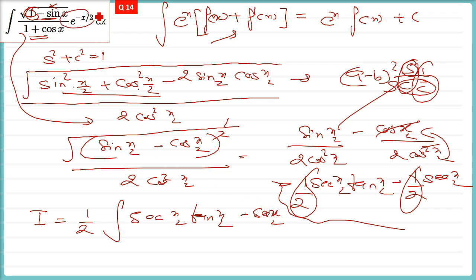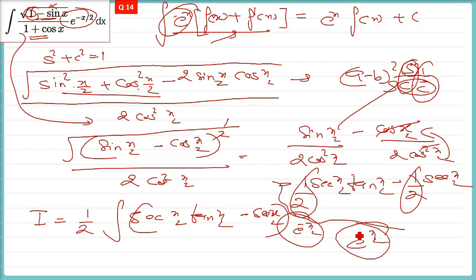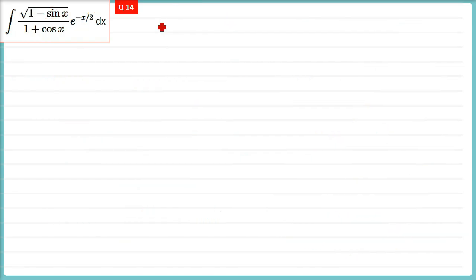We are actually integrating, but there is one more thing, which is e raised minus x by 2. Now here we get stuck, because initially in the beginning of the question I told you e raised x (f(x) plus f dash x). So if you forget about that, e raised x will actually give you this solution, but we are dealing with e raised minus x by 2, and that is not the case. e raised x is not equal to e raised negative x by 2. So for that we have to do something different, something else. So let's deal with it now.